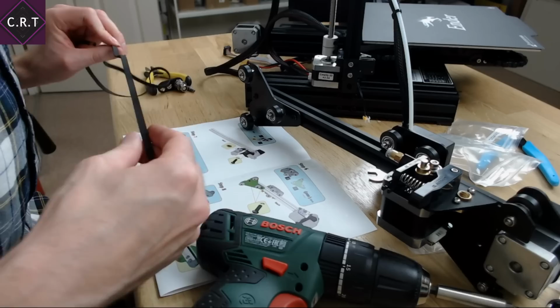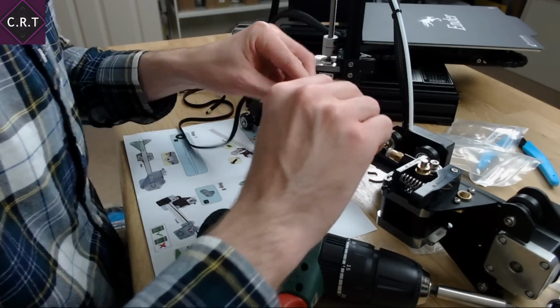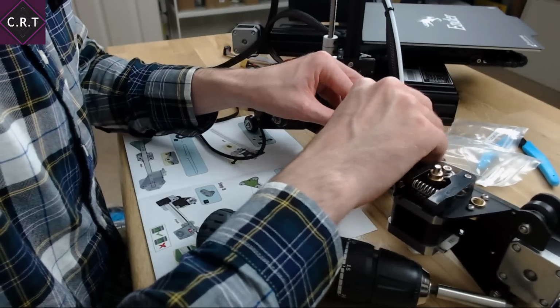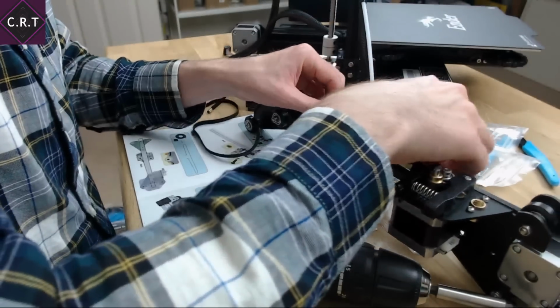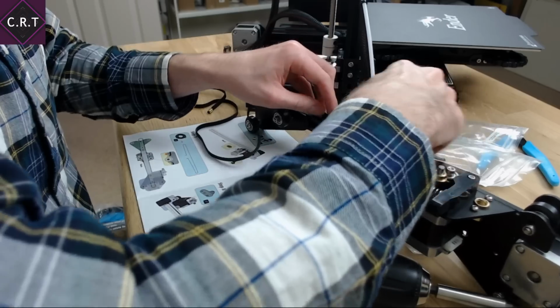This way. Which way over does it go? It's got to go that way. So that goes. So the cost difference. Oh, I should have put that in the other way up.